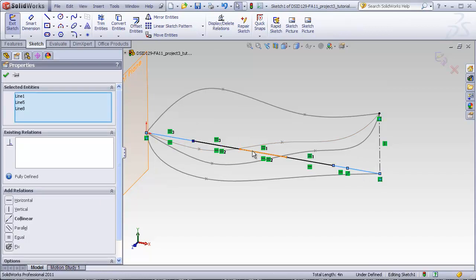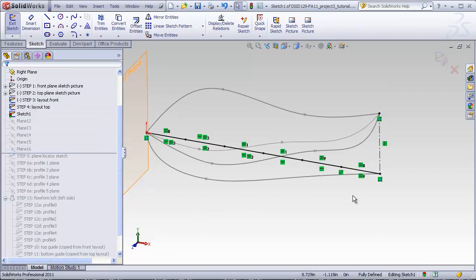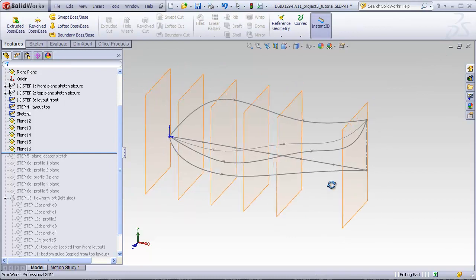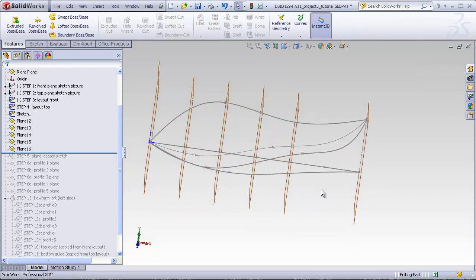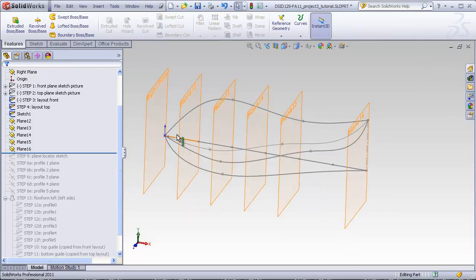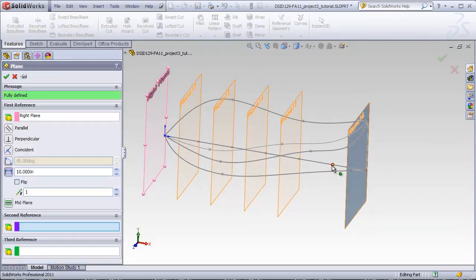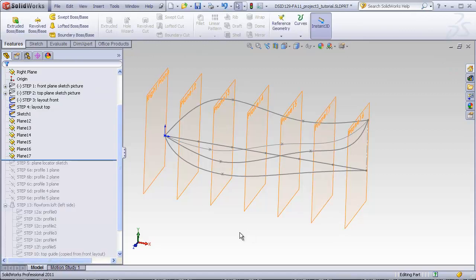I can actually select any of these 4 and hit equal again, and this will make them all equal to each other. And you see now we have 6 segments that are all equally spaced. What I can do then is add a new plane here which is parallel to the right plane and passes through this point. And there we are.